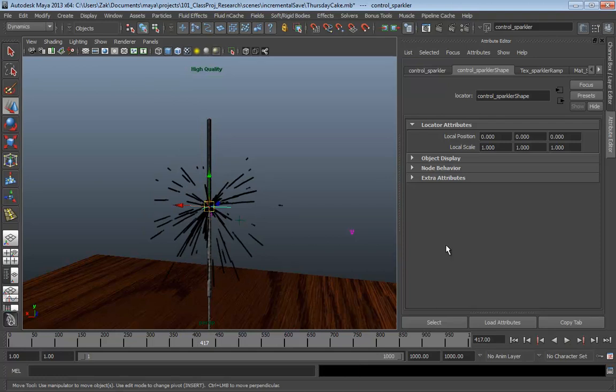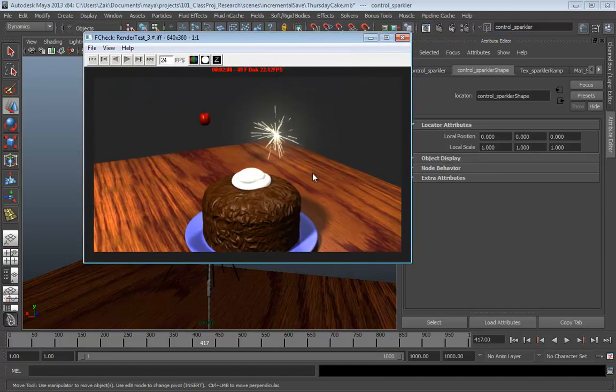There is one last tiny little insignificant step, and I'm going to show it to you using this real quick. Let me open up FCheck, and I'll show you an animation test that I did of this system. Here we go. Now, this was rendered at 2 different sizes, so it gives an error at one point. But here's my sparkler set.